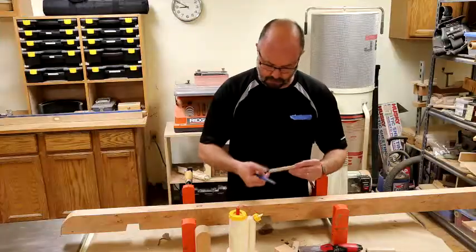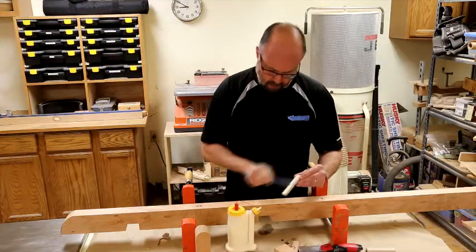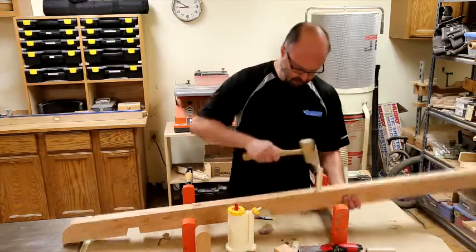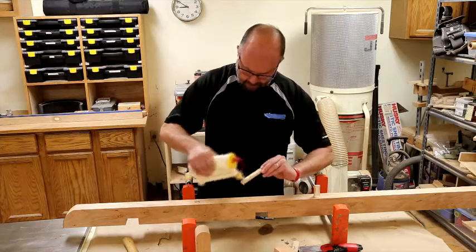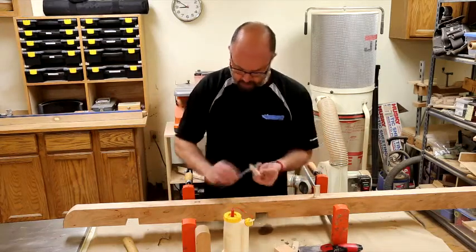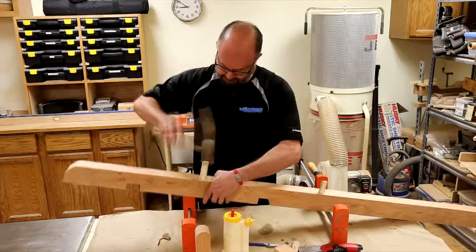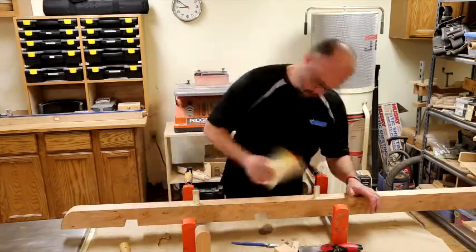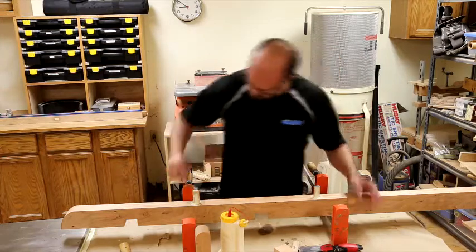Now to attach the front arms — or branches, if you will — I just decided to use one big domino mortise-and-tenon joint. This is going to hold a couple of articles of clothing hanging on there, so I think this is going to be plenty strong. The reason I chose to do this at this point is that I could then use a round-over bit and round over both the uprights and those arms simultaneously, all in one step.